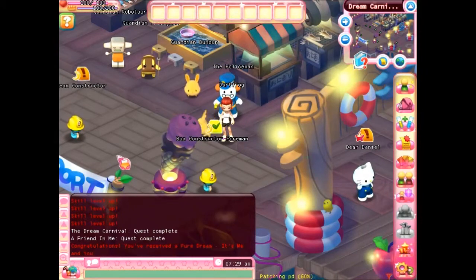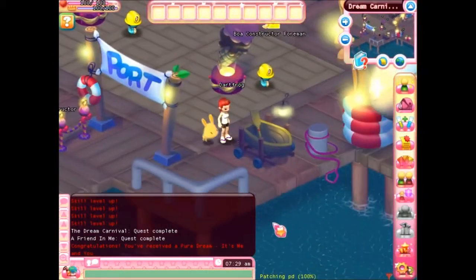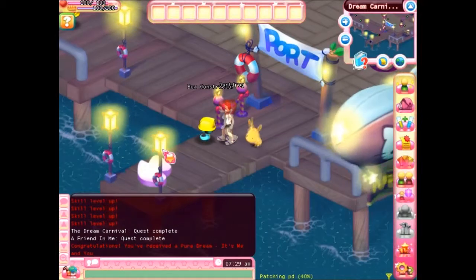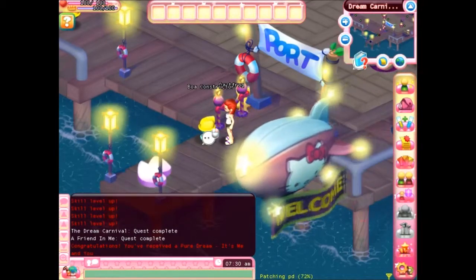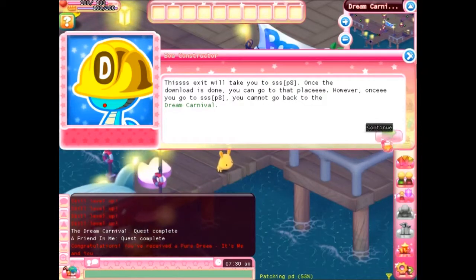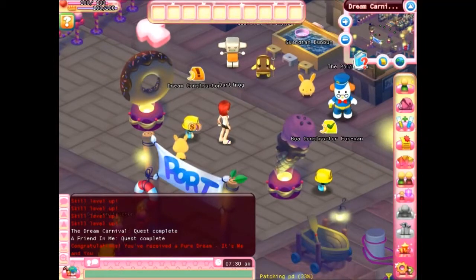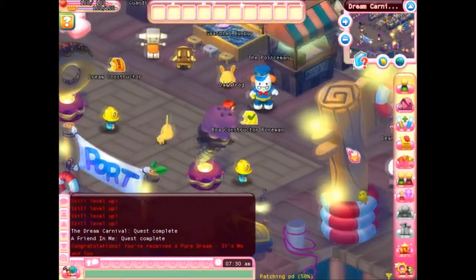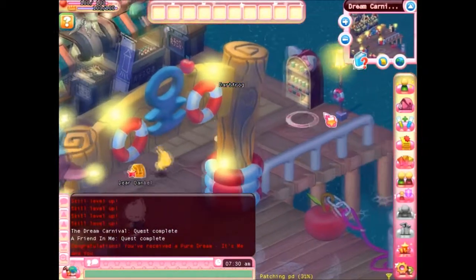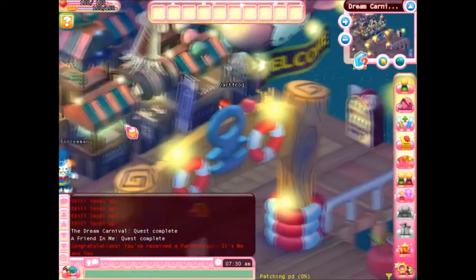Absolutely. Where's the harbour? Is it over here? Is it down here? Oh. Not boa constrictor, boa constructor. What a witty play on words that is. Okay, that's the exit. I'm not ready to exit yet because it's still downloading. So we'll go over here. Just sort of walking around. Everything's very pink.